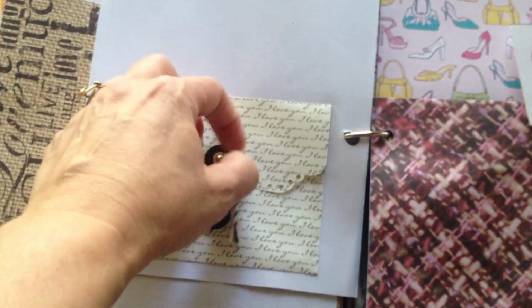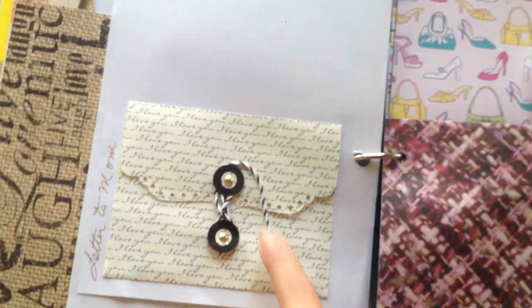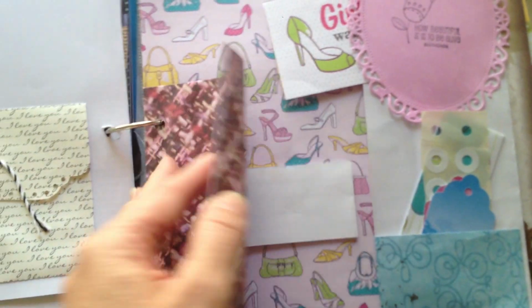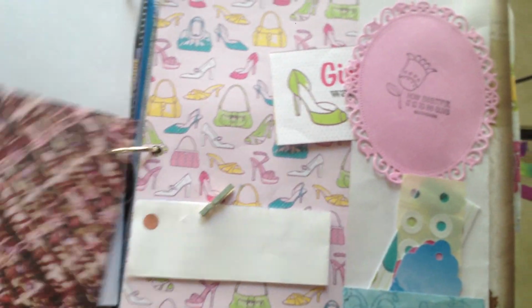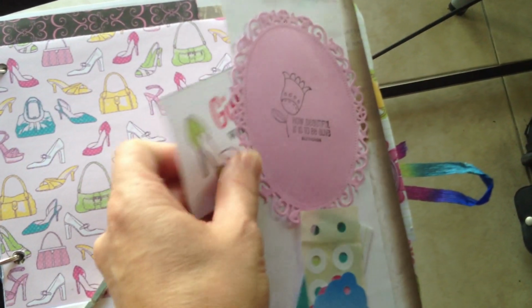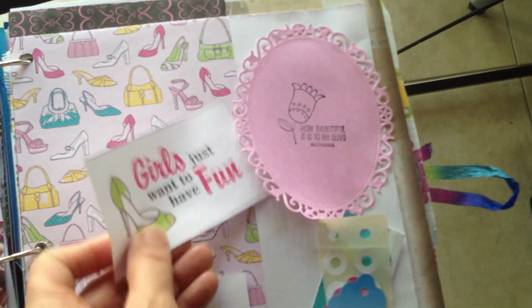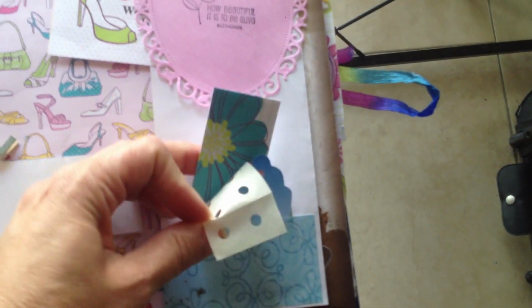Next pages are, I made a pocket here, and I wrote letter to mom. And this is so she can write about her mom. And this is another little pocket I created. Another pocket. This is a flap I left open so she can tuck things behind there. This is another little pocket I created. She can tuck things in here.